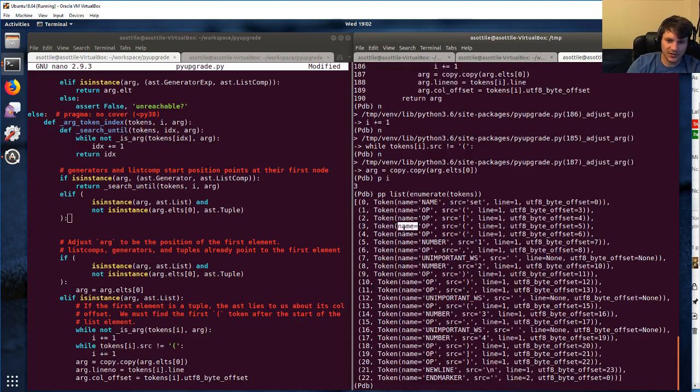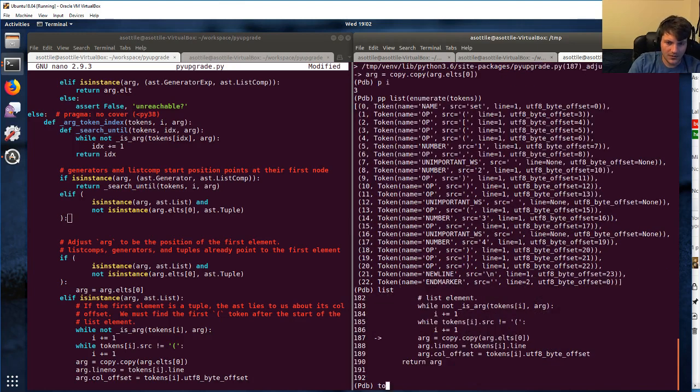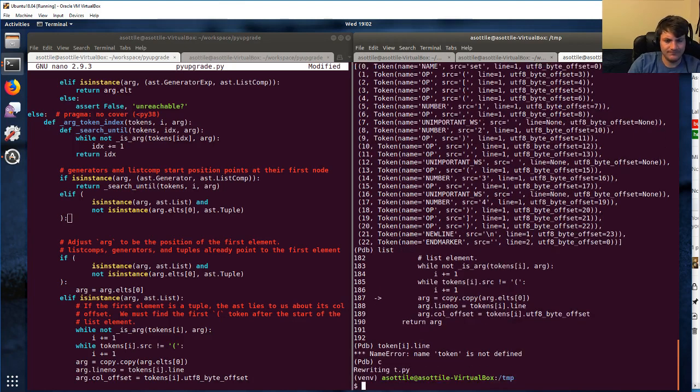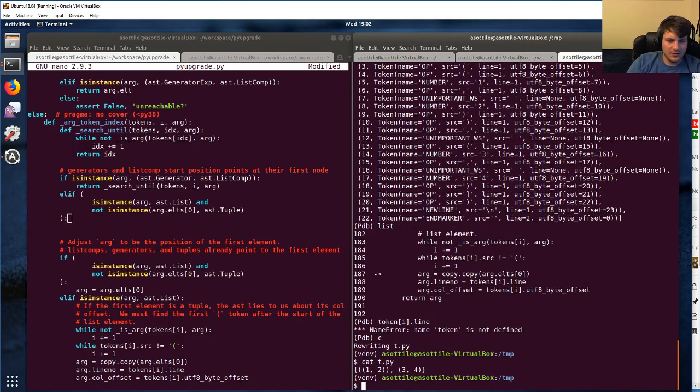Okay, so now we're looking at this token. Yeah, so we didn't move any further forward. And so we're making a fake token that has this token's offset. So we keep those parentheses.